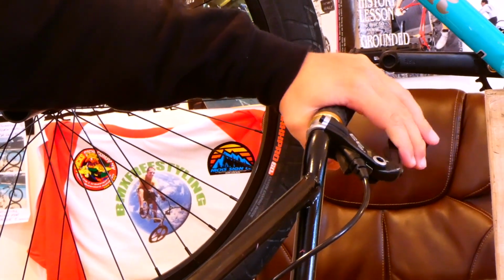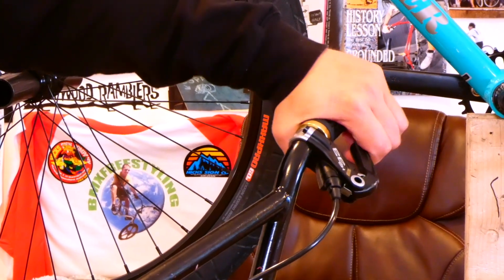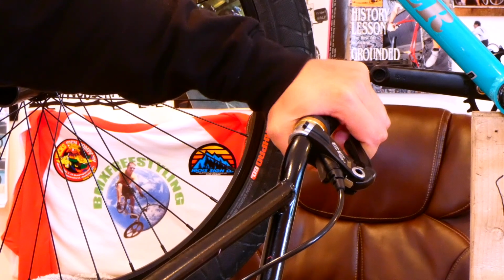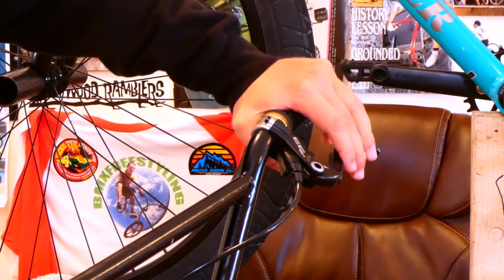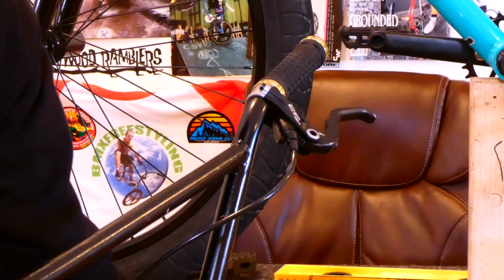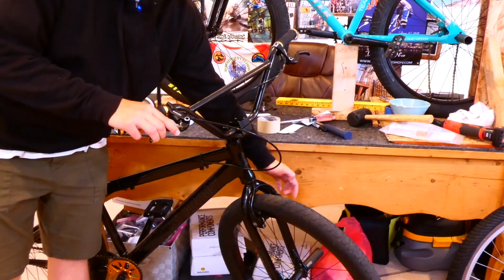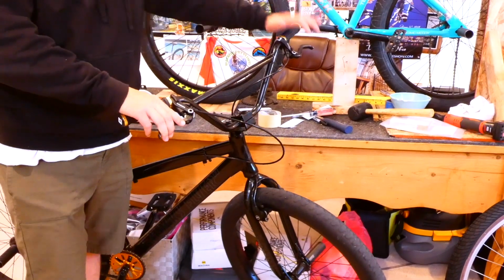So we got the front brakes on, got the Magura HS33s. So now this bike has front and rear. And like I was saying, I've had it for about a month now with the brackets, and it's working perfectly. We were rocking the Echo clamps at first, but the brakes kept shifting. The cylinders kept moving throughout those, so they have to keep getting realigned, and that was kind of the bitch.